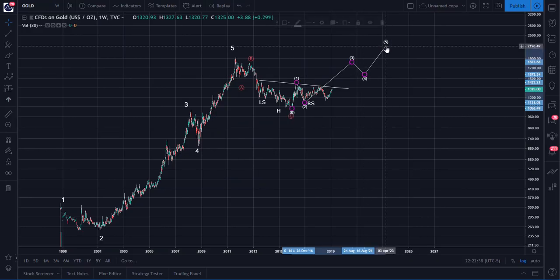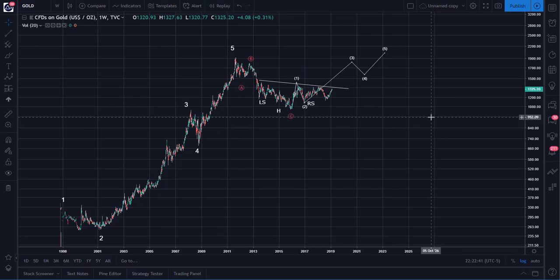This is what the gold bugs are hoping for, and I don't blame them. And there is a potential for that. It gives us maybe a 20%. 80% to the primary and 20% to this secondary.